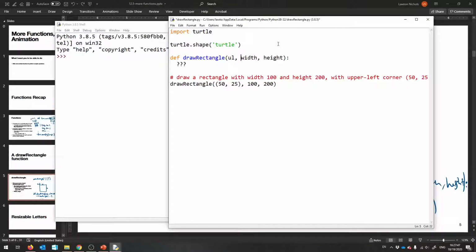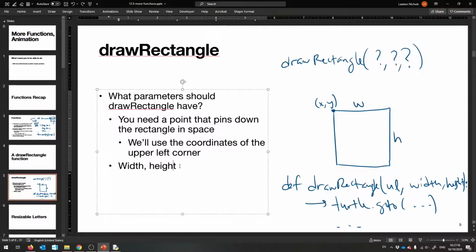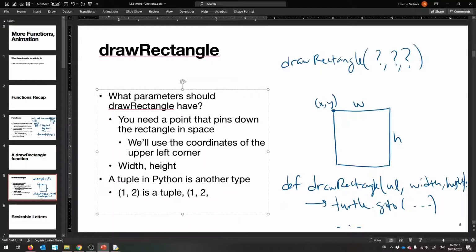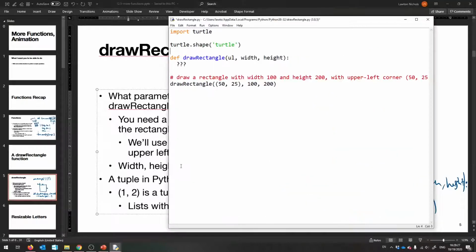And you can pass along a coordinate as a single variable, and that's using a type called a tuple. This is how you make a tuple. You can do 1, 2, like that, that is a tuple. 1, 2, 3, etc. Those are all tuples, as big as you want. It's essentially lists with those brackets replaced with parentheses. Slightly different.